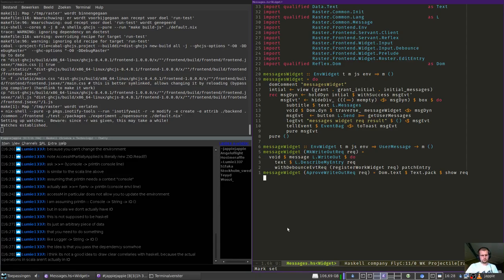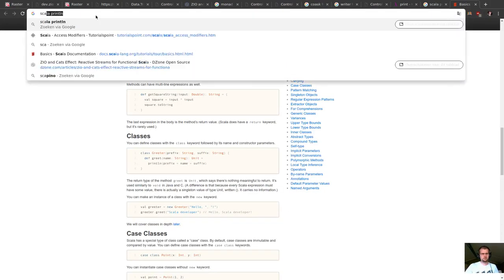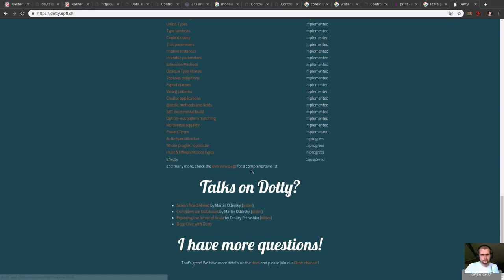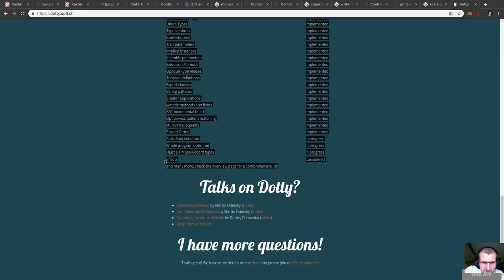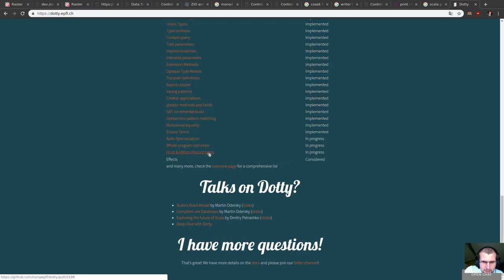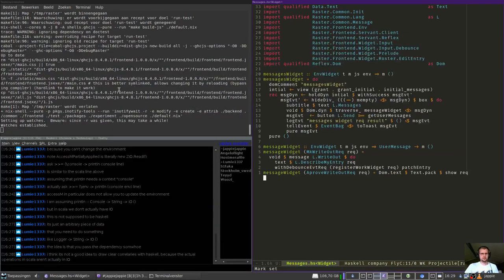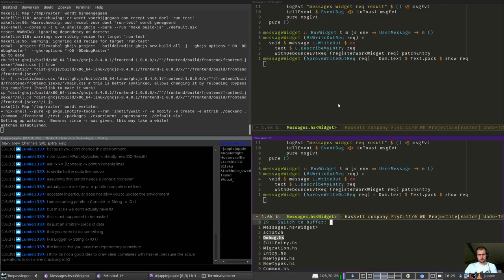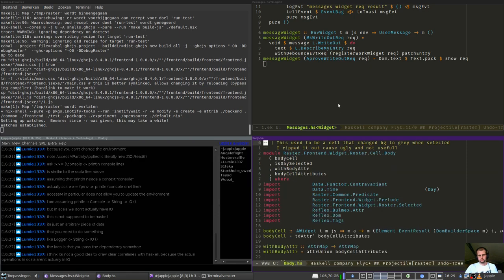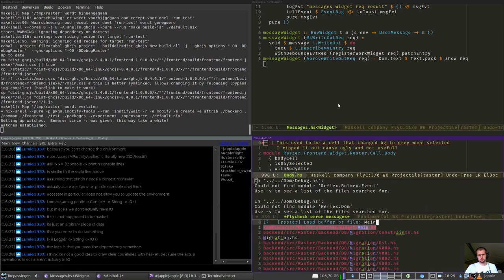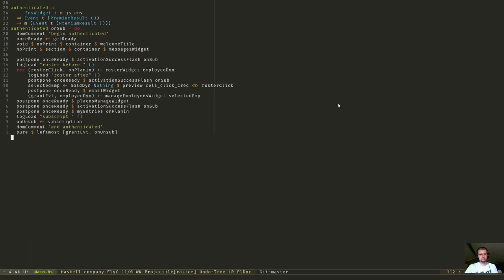I don't like... there was a proposal in Scala, I believe, for effects. It's on a dotty website. But they considered it. They didn't actually do it. Oh, look at that record type. That's nice. I would be interested in that. They actually finished a lot. But they didn't do effects, so. Fortunately, we don't have that in Scala. Right, need to fix that.